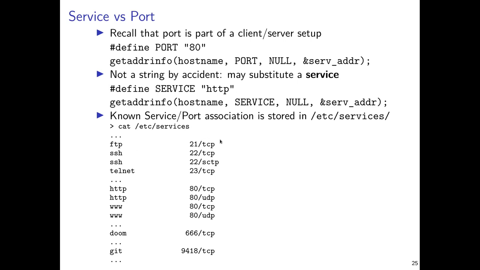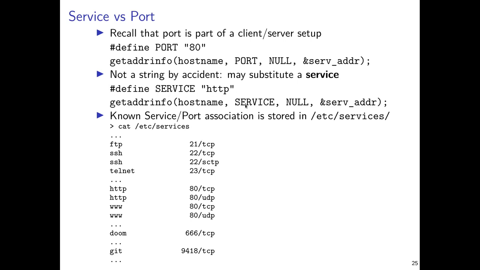And this allows you, as you want to work with some networked entity and know the service for it, to plop down the service. And in most cases, getaddrinfo here will fill in, by a lookup table over here, the number associated with that service, rather than you having to remember them by number. And this is, as usual, useful when it comes to documenting your code, where if someone doesn't happen to know port 80 is associated with web traffic, they might be more inclined to know the symbol HTTP has something to do with web traffic.